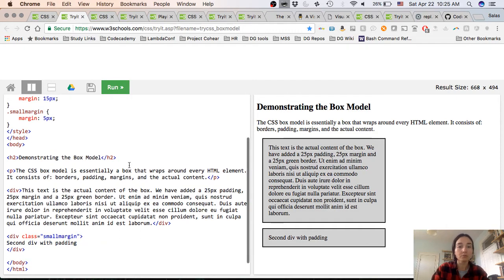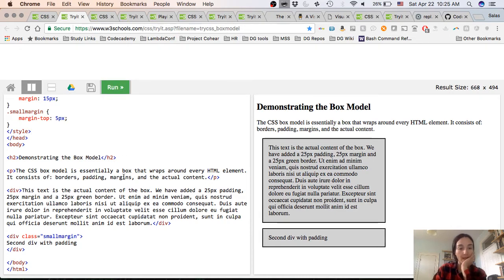So now I'm going to run it. Well, margin, again, remember with the margin, you can do margin left, margin top, margin bottom, margin right. So the one I'm interested in is margin top. So I'm just going to change the top margin so that it doesn't look like this.